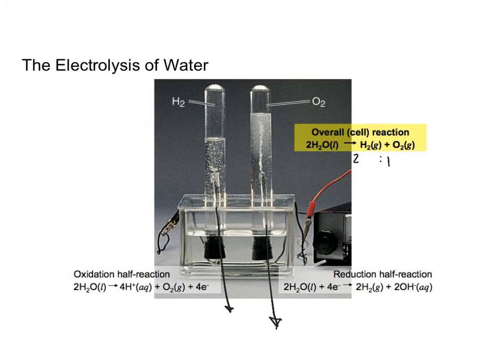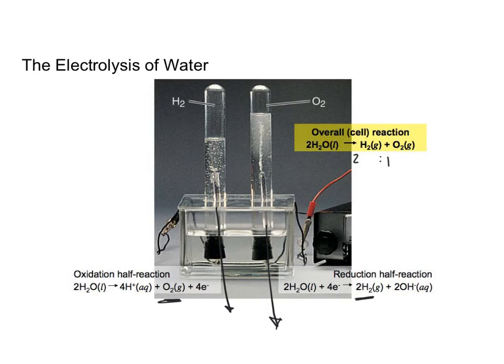But what you do need to know is that if I take liquid water and I electrolyze it, that is, I add electric current to it, I'm going to produce some oxygen. And if I reduce water, I'm going to produce some hydrogen at a rate of 2 to 1. So when we electrolyze water with inert electrodes, we produce hydrogen gas and oxygen gas at a rate of 2 moles of hydrogen gas for every 1 mole of oxygen gas.